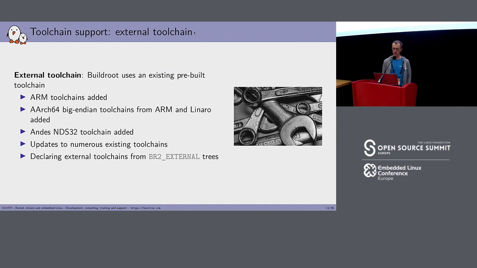Another thing that has been added, a fairly advanced feature, is the capability of declaring external toolchains from BR2 external trees. I'm going to give a little bit of background on that. BR2 external is a mechanism that was added a couple of years ago in Buildroot, which allows you to declare Buildroot packages, defconfigs, and a bunch of other Buildroot artifacts outside of the main Buildroot source tree. So this allows you to keep your own custom packages really cleanly separated from the core of Buildroot itself, which some people find it easier when you have to update Buildroot as your packages are nicely separated. And external toolchains could not be declared in such external trees because of the way it works internally, and it's something we have improved, and now you can declare your own custom external toolchains in your BR2 external tree, which again helps you cleanly isolate your secret sauce from the main Buildroot source tree.